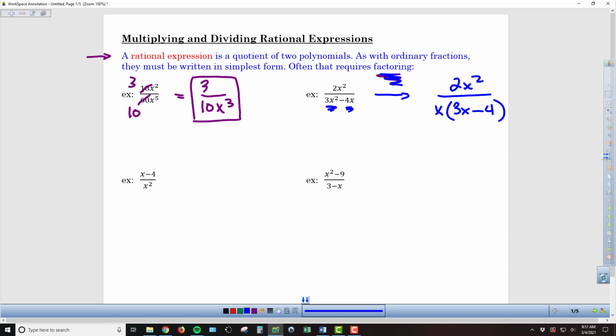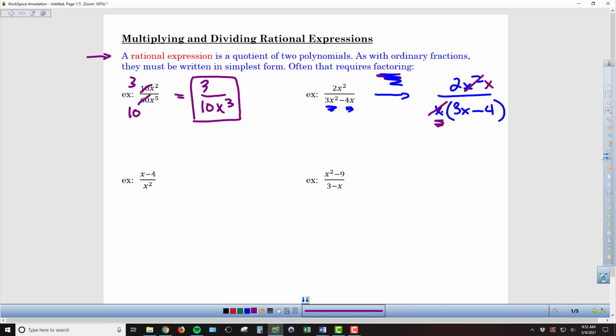And so now that I have it factored, I can see if I can do any reducing. Because this x is now connected by multiplication to that entire set of parentheses, I can reduce that x with the x squared that's up in the top. So I'm going to cross out the x down here, and then I'm going to knock this down to just being x to the first. I'm basically just subtracting the exponents, 2 on the top, 1 on the bottom, to end up with just a single x in the top.